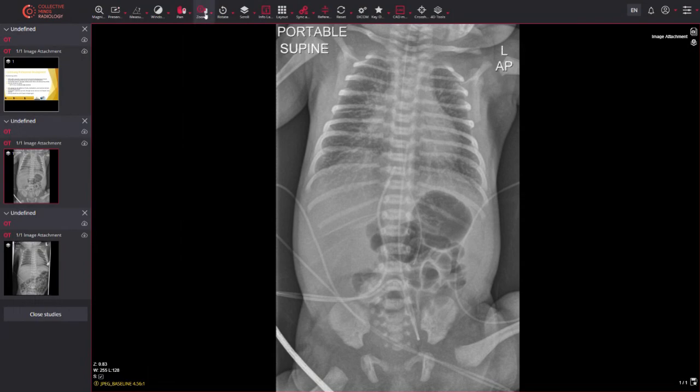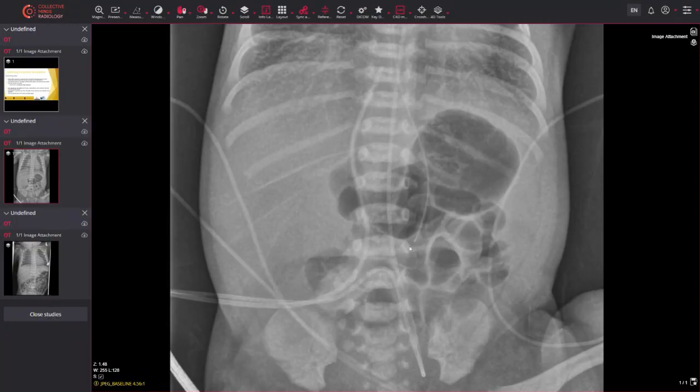Okay, so we look at this example as well, guys. You can see these patients are on CPAP, so the lungs are quite overinflated. We've got some peribronchial thickening there, looks quite busy, but no major consolidation going on. Heart size looks normal. Bowel gas pattern looks normal. No obvious bony abnormalities there to be concerned with. The patient's got an NG tube in place again, so we can see the tip of the NG tube here.